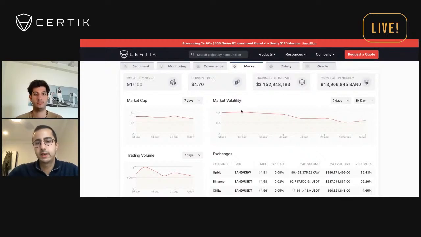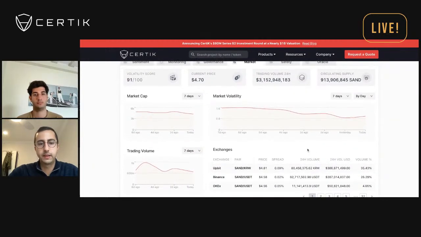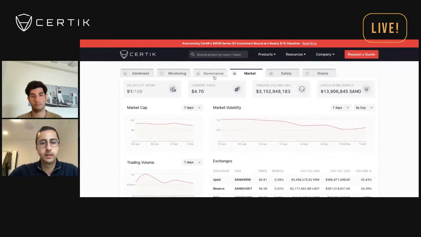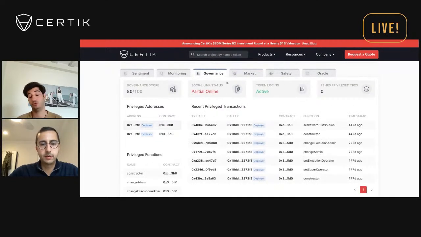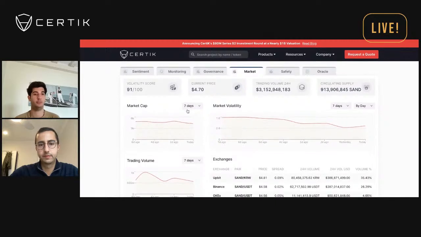Moving on, again, as I mentioned, the market tab, so you can assess what is the market volatility of this project, how is the trading volume looking, what exchanges is it listed on, what is the depth of the liquidity on those exchanges. The next tab is super useful, by the way, looking at depth of liquidity when you're looking to transact. If there's low liquidity, you're going to be paying high fees and you're going to have trouble getting in and out of a token. That data can be super useful for you guys if you're looking to do any swaps, especially on dexes. Absolutely.